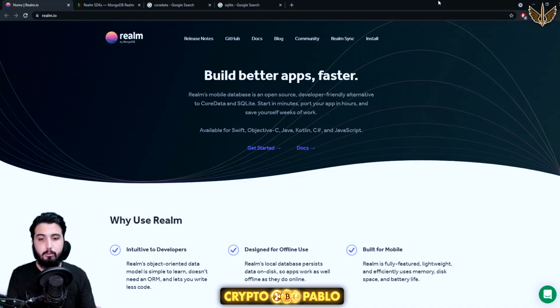Now we'll check what exactly it does and what it offers that's different from other such projects. So it says build better apps and do it faster. Realm's mobile database is an open source, developer friendly alternative to Core Data and SQLite. Now I've searched up Core Data and SQLite because I'm not really an expert in coding or programming, so I had to search it up.